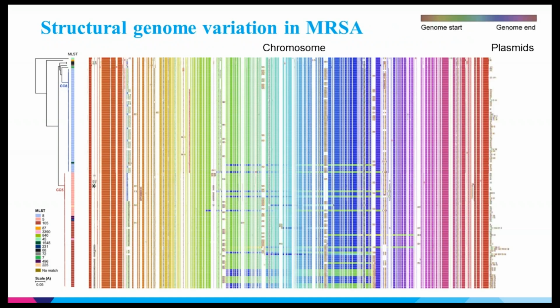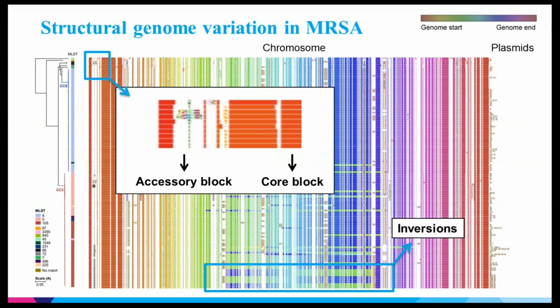Of course, because we have complete genomes, we're very interested in seeing, okay, what is the degree of variation between these genomes? We can look at the SNV level, which is basically what we get out of the core genome analysis. But we're much more interested in structural genome variation. So what I'm showing here is a whole genome alignment of 167 complete MRSA genomes. And this is a fairly complicated picture, but I'll go into a little bit more what I'm showing here.